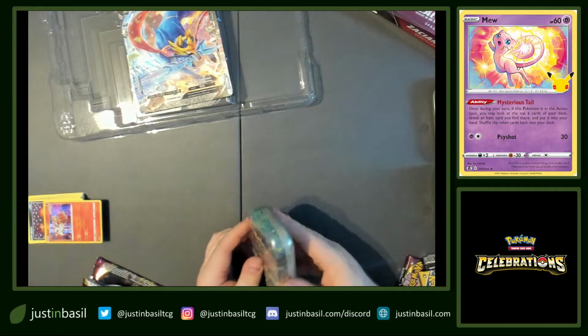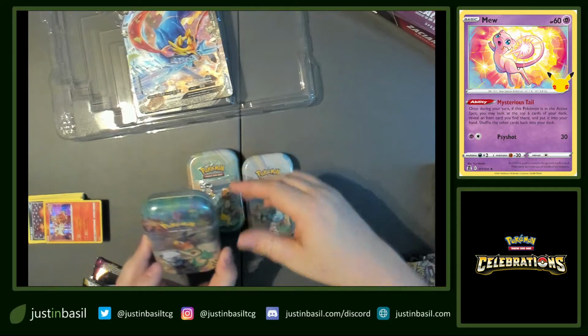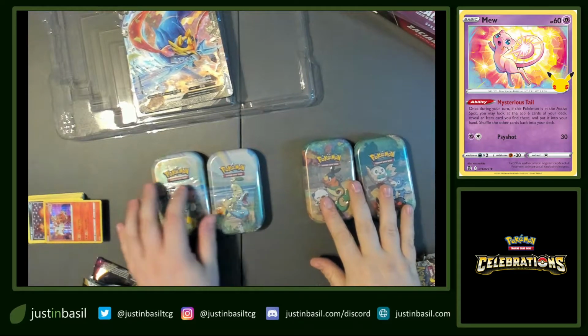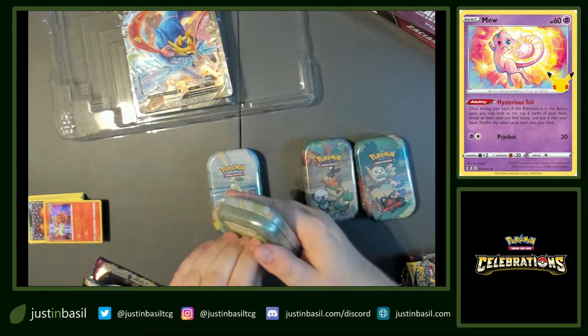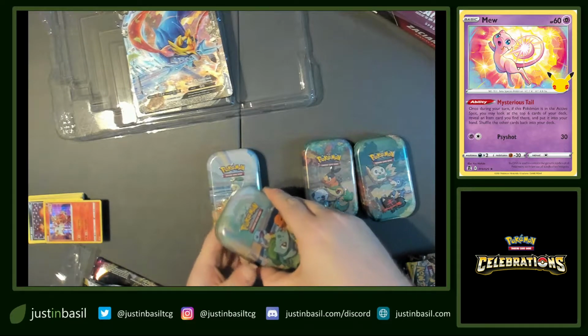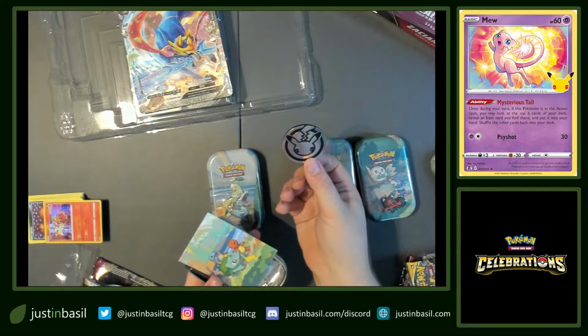So let's go ahead and open up these little tins. You see, I got one of each of the generations here. We got gens 1, 2, 5, and 7. And let's go ahead and start with Kanto since it was first. Everybody goes back to Kanto. These are wrapped pretty reasonably well. I'm gonna pull that off out here. There we go. Alright, and with that, you just kind of pop her open. Oh, hey. You get this jumbo coin.